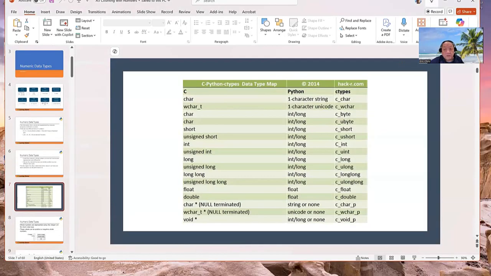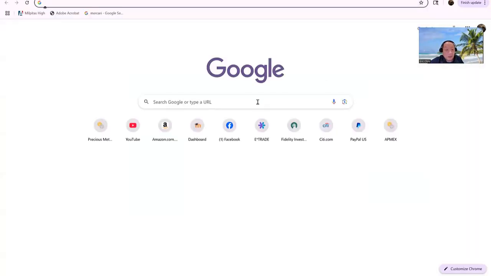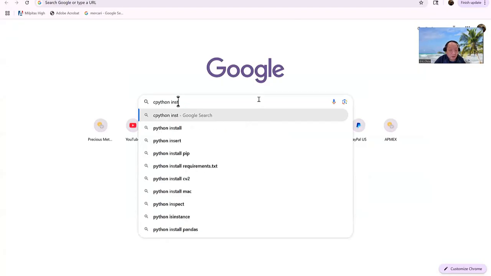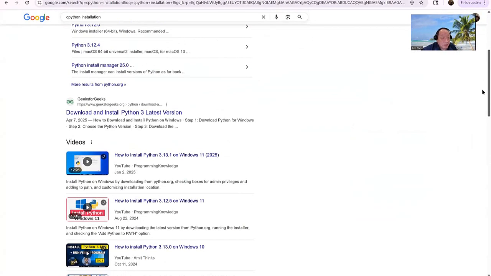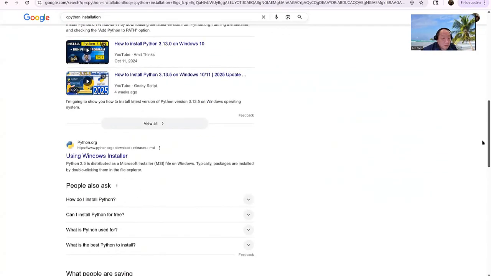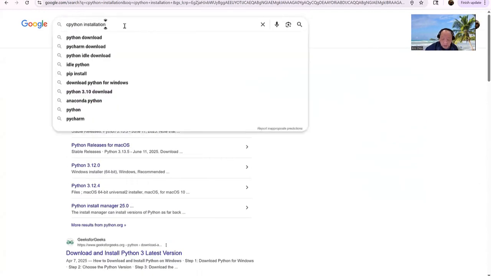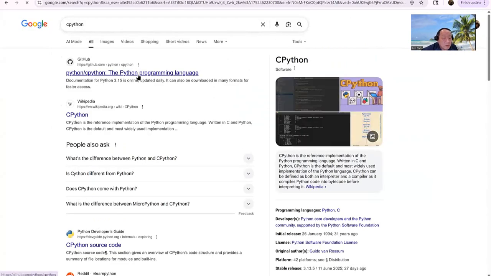We don't install it for you, but if you want to install CPython, you go to the internet and search for CPython installation. There's CPython source code, whatever.